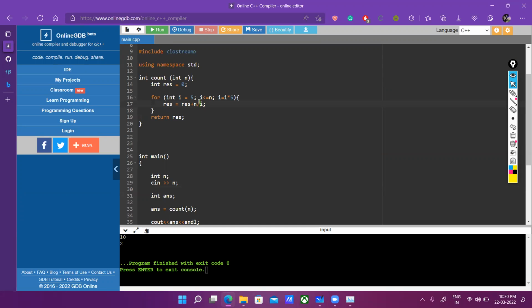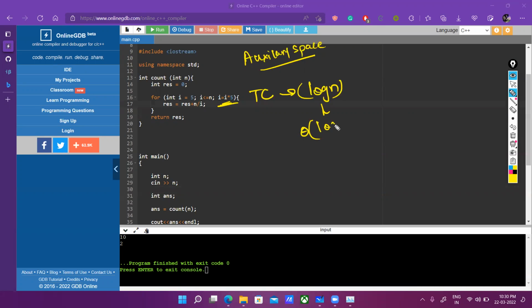It was a very interesting video. I also already told you about the time complexity. The factorial approach would have auxiliary space, but here we don't have any auxiliary space. It's just time complexity, which is log n. Actually, it is log base 5 of n, but we don't write the base, so it's log n. Okay, that's it.